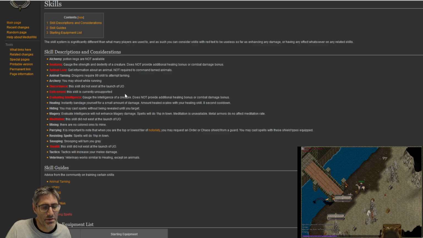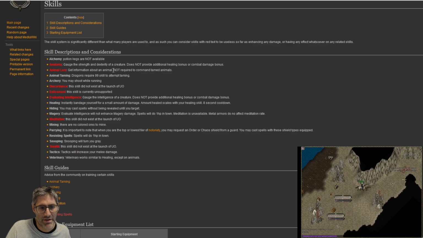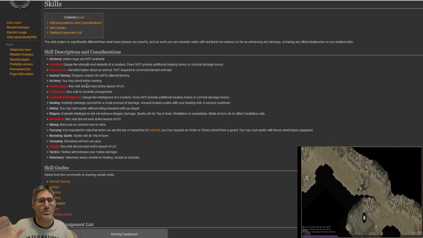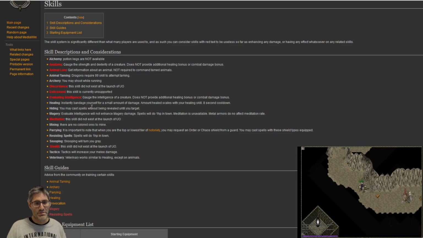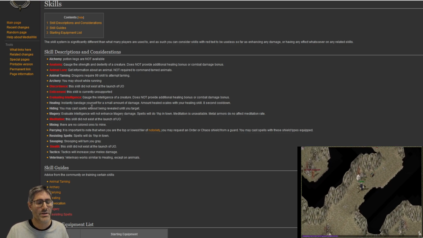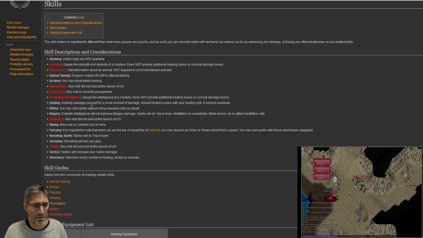Alchemy: potion kegs are not available, so you can only make potions here, no potion kegs. Anatomy: you can only gauge the strength and dex of a creature, it does not provide additional damage in combat. Animal lore: you just get information on animals, but it's not required to control animals. Animal taming: here the ultimate goal is to tame dragons. Dragons one-shot you, that's 140 damage with fire breath. So you better be prepared when you tame a dragon, and it requires 99 taming, okay? 99 taming is a lot.